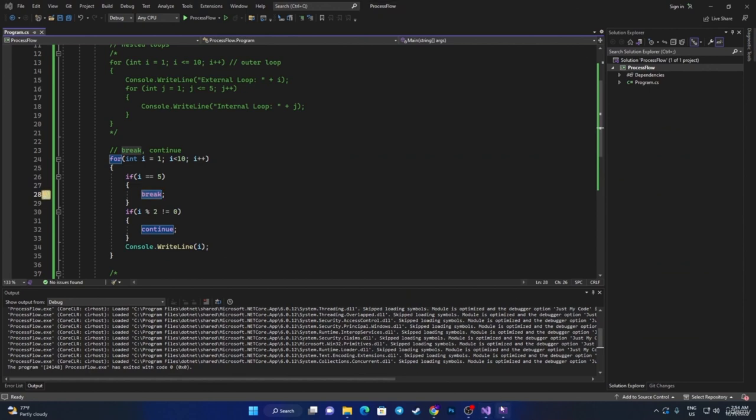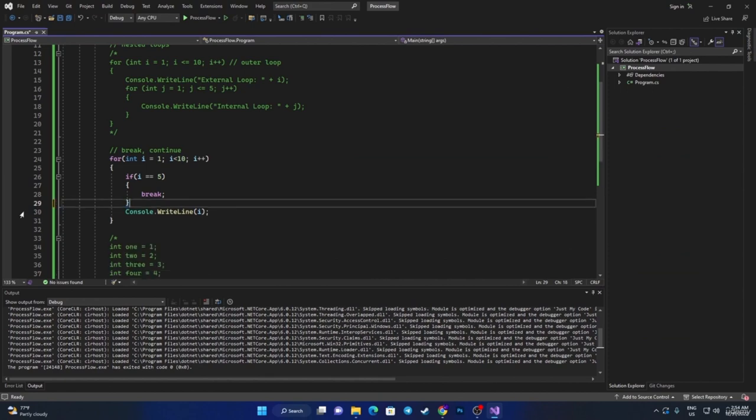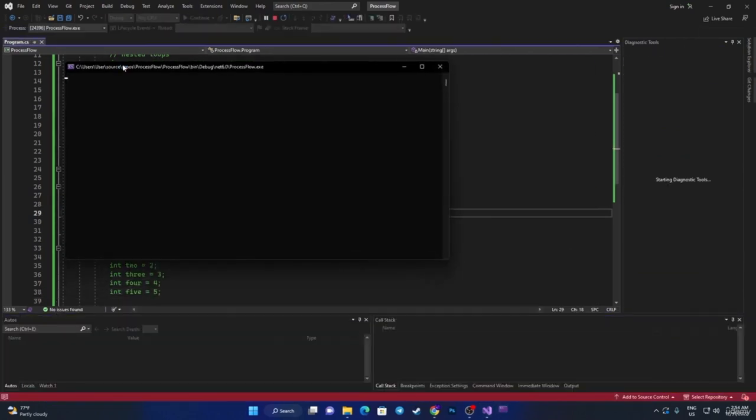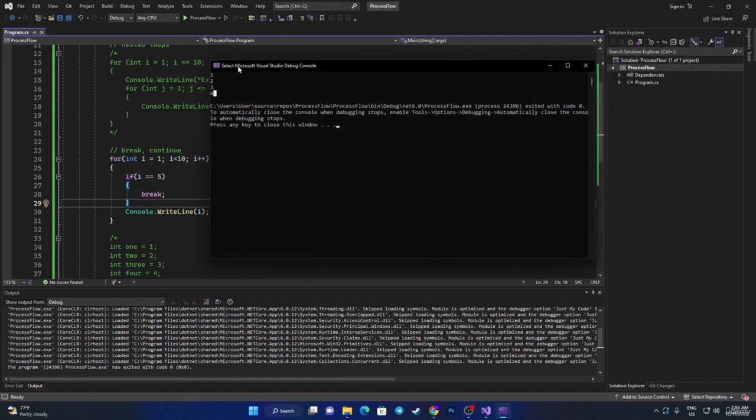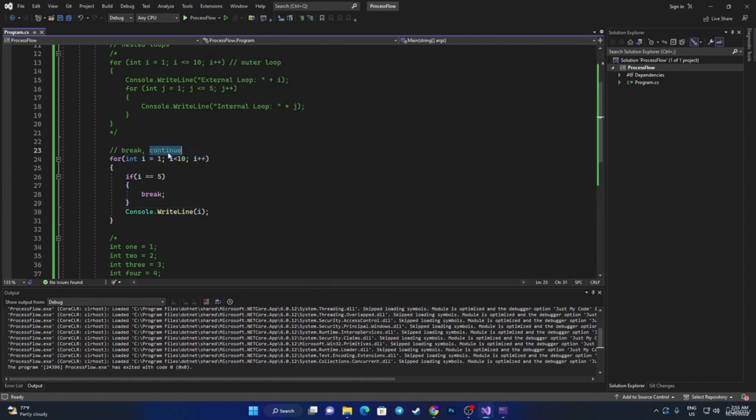To see that even better, I'm going to remove the modulus check with the continue, print everything, and now we can see it's going to count 1, 2, 3, 4, oh, 5, okay, stop. And the loop will completely halt. That way, you can jump out of a loop once you reach a certain condition. You can say, okay, I only want to check for a value. If that value is there, stop checking. And that's how we use the break and continue keywords when we're working with loops.